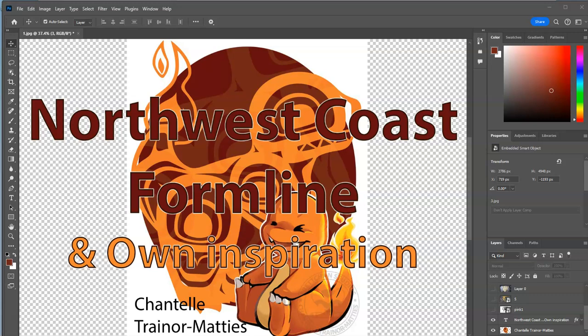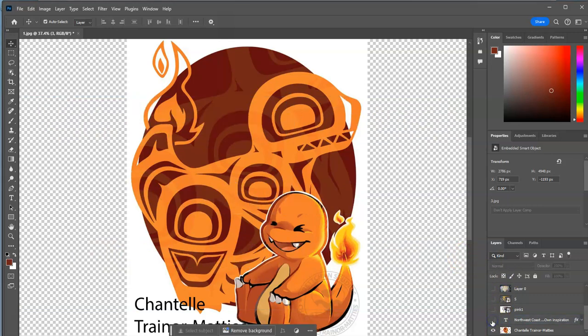Vinyl cutting really lends itself well to something in the Northwest Coast form line style of design, which we often refer to as Haida art, but that it's all of the Northwest Coast. And using the form line and patterns, what we don't want to do is copy the raven and the whale because they have specific meaning to the Native groups and First Nations groups here in the area. So we have to come up with our own idea.